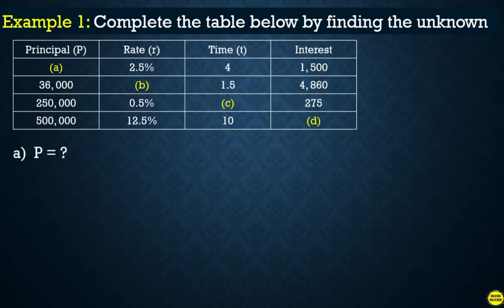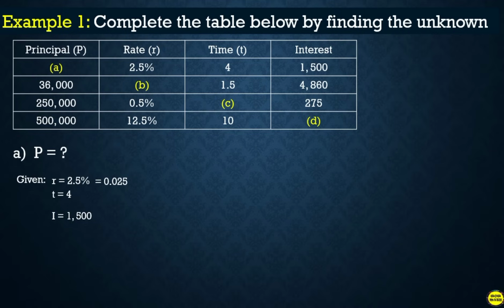So, ano yung mga given? Yung rate natin is 2.5%, na kung saan kapag rate, nasa percent siya, so we need to convert into decimal. 2.5% is equivalent to 0.025. O kung nahihirapan kayo, i-divide nyo sa 100 or magmumove lang tayo ng 2 places to the left. Mula dito sa decimal na to, 1, 2, mag-a-add ka ng 0, kaya naging 0.025. And then yung time is 4 and the interest is 1,500.